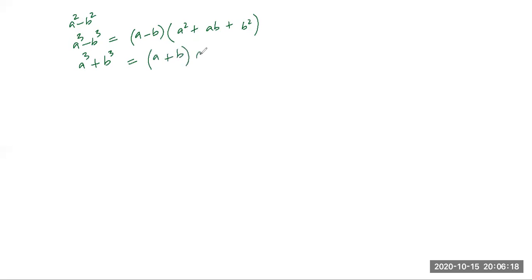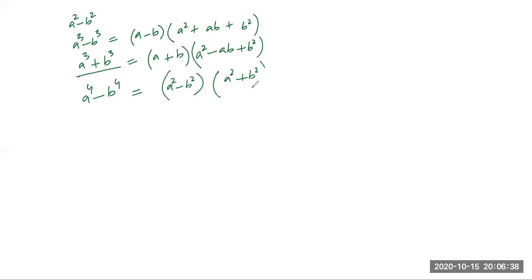One is a square minus b square, that we know is simple. Then a cube minus b cube, you must remember this, is equal to a minus b into a square plus ab plus b square. And in case, students, it is a cube plus b cube, it must be remembered that it is a plus b, and instead of plus it will be minus: a square minus ab plus b square. If you expand it, you will get this only. The third one is a raised to power 4 minus b raised to power 4. These formulas are widely used, is equal to a square minus b square into a square plus b square. Well, you can further factorize it, a minus b into a plus b, right?